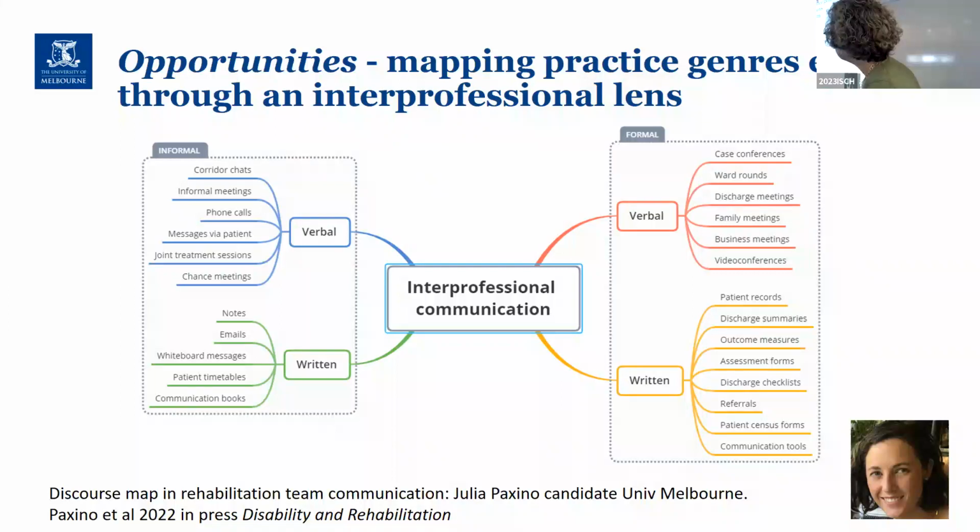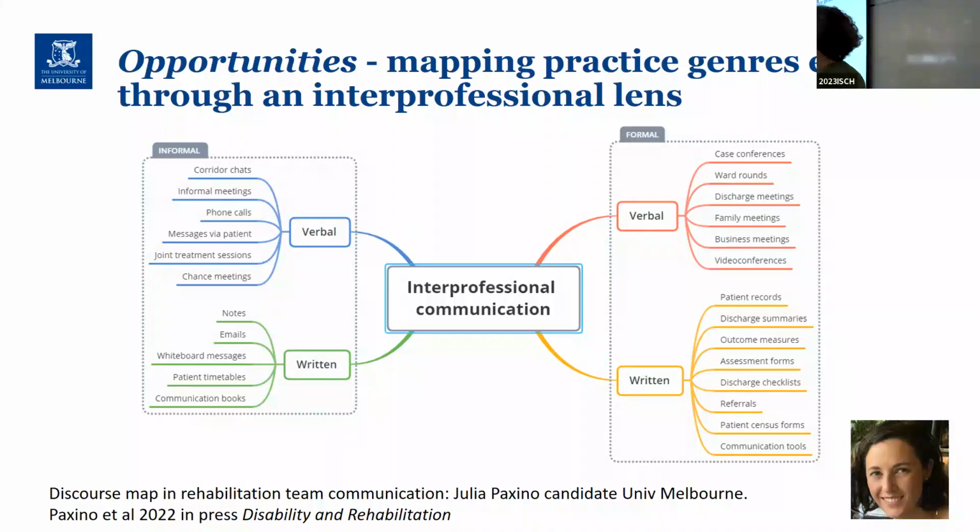And what she did from the literature, she mapped the interactions of the different team members in which they participated. So what she's really wanting to know is, did the speech pathologist go to the same team meeting to address the needs of this patient? Did that person have a voice? So she wanted to really map which team members participated, and she was guided initially from the review that she did, but she also asked people.